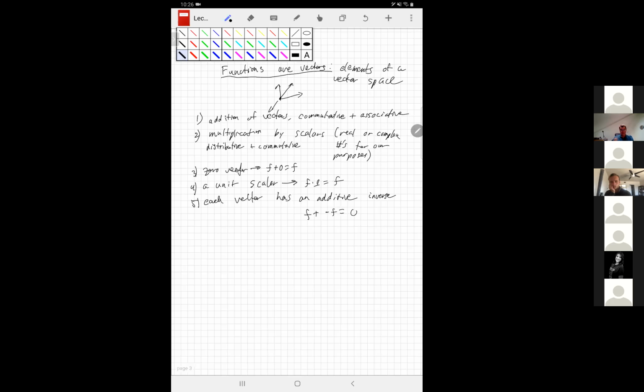And well, if I've got a set of functions of say one variable x, or three variables x, y, and z, or four variables x, y, z, and t, if we're solving a wave equation in three spatial dimensions and one time dimension, or a function of many more variables if we're doing quantum mechanics of several interacting particles, all of these functions that we could think of satisfy these properties. Now there's a sixth property that's pretty important.